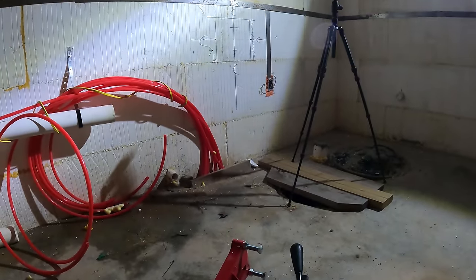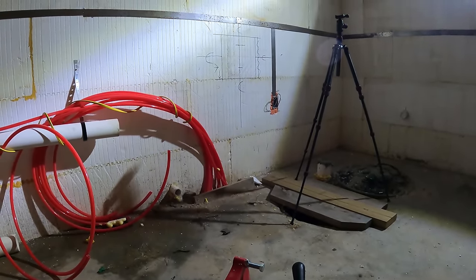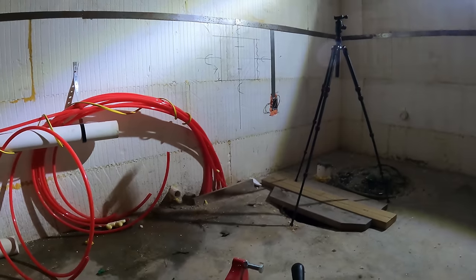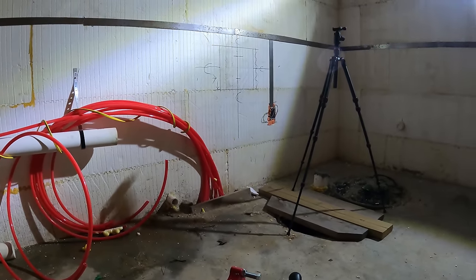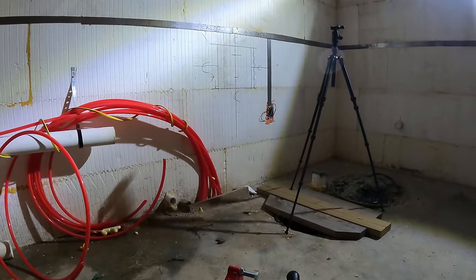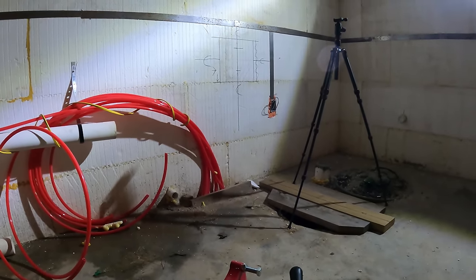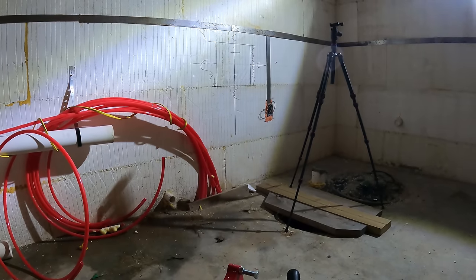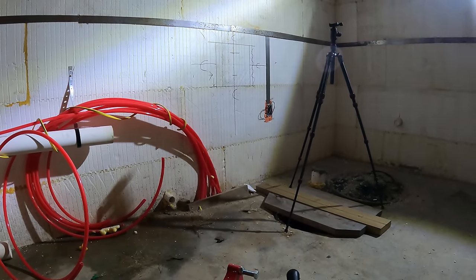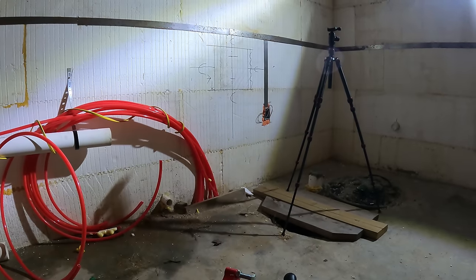Normally you could go to Home Depot and rent up to a 5-inch core drill for not that much money. I think it's like $100 for the day or something. But the problem with those drills is that they don't give you a bit that's really capable of going through rebar. So you have to get either really lucky, or you have to remember where your rebar is, or you have to measure really good. All of which we didn't really do here because we had no idea where this septic was going out.